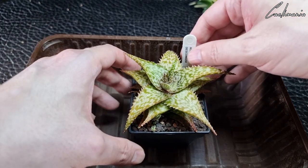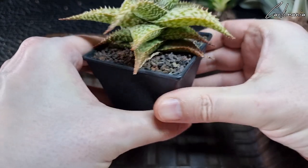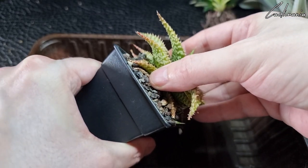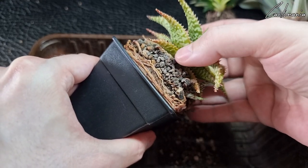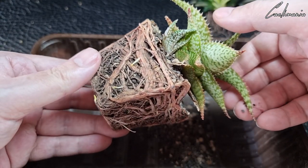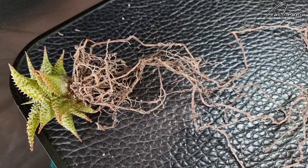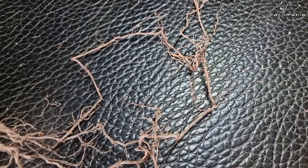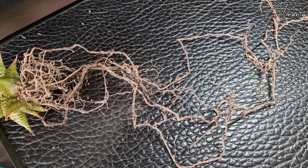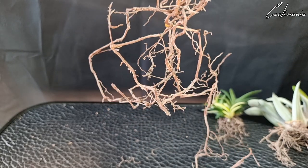Right, onto the aloes. Yeah, this pot feels super tight. I see a lot of roots. Wow, that's a lot of roots right there. That's going to take a while to untangle all of those. Well, that has to be the longest root system I've ever seen on a plant, at least from my collection. That's just crazy. I think I am going to have to trim these as well. That's going to need a pot that's 2 feet deep otherwise. Don't know how all that fitted into that small pot.